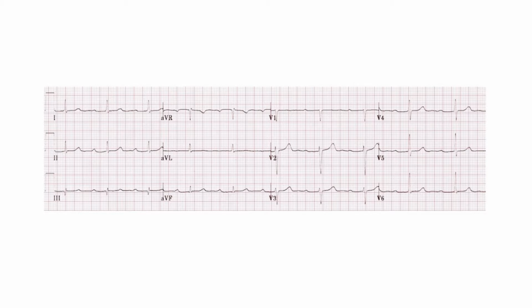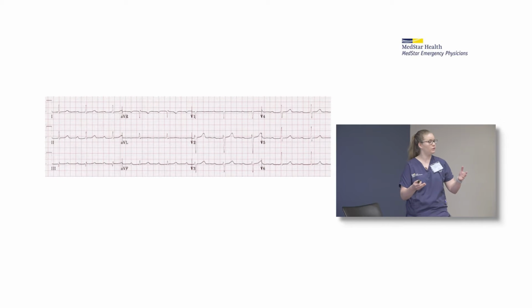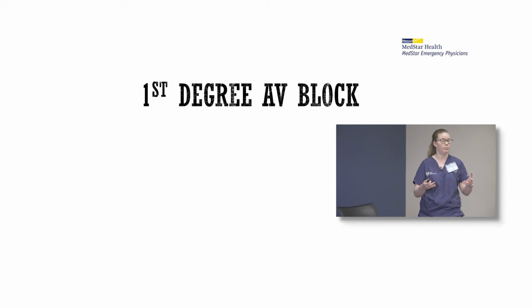Okay, this is a good front row EKG. Just normal axis? Yeah, normal axis. Perfect. We finally have P waves, so we get to talk about that now. That's long. Remind us all what normal is for a PR interval. It should be less than one big box. Yeah, perfect. Less than one big box. So prolonged PR interval is going to be your first degree AV block.